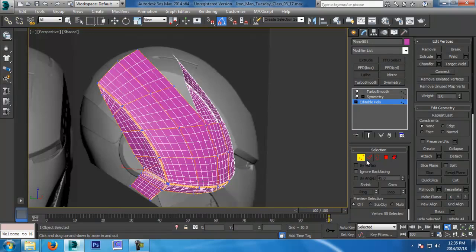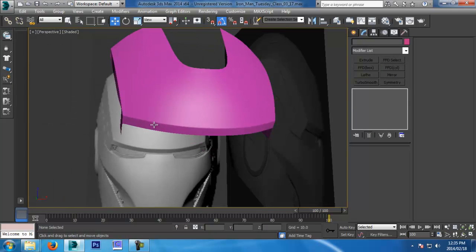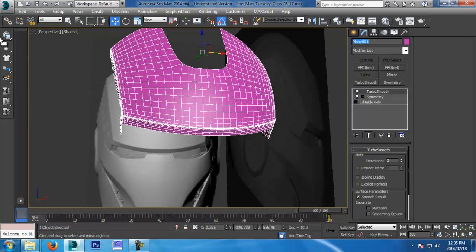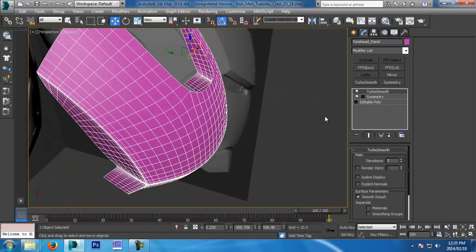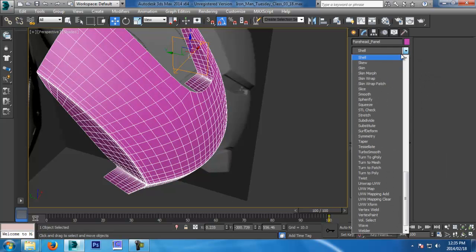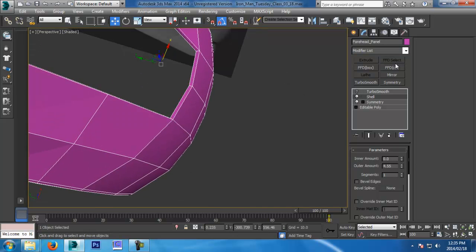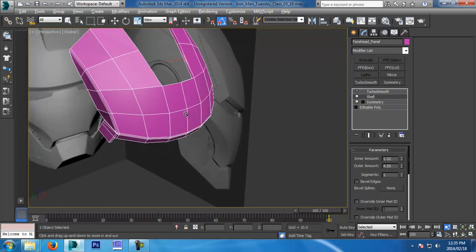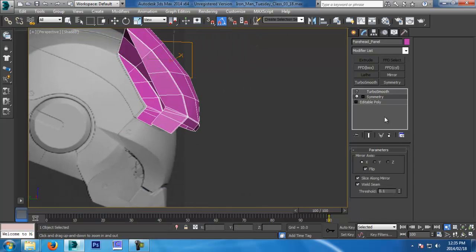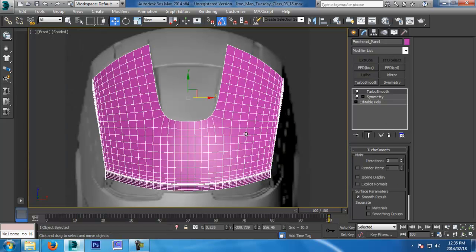So let's keep that at least one edge so we can get it nice and smooth. Okay, let's leave it for now. Now I'm getting too picky. There we go. That's the top. We'll call it forehead or brow, whatever, panel. I don't give any panels thickness for now at all, because I'm going to use a shell, which is what a shell does: if I go to the bottom here and say SHE, I'll turn off the smooth, you can see that I can actually give it thickness. So you can give your panels thickness afterwards. Don't worry about that for now. It's absolutely a waste of time.